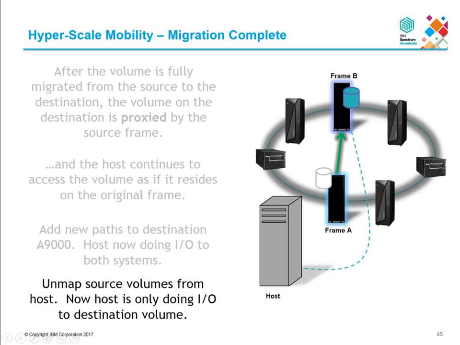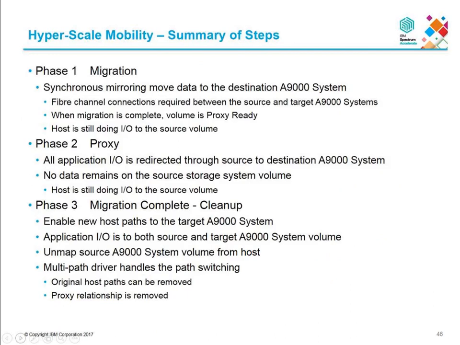Technically, I can also do between Spectrum Accelerate instances as well, and that actually uses iSCSI. So I do have, at one place, part of the family, the code to do iSCSI hyperscale mobility, but currently I only support Fibre Channel on the A9000. And again, I'm hoping in the future that I will get the ability to use iSCSI as well, but that's another future support item.